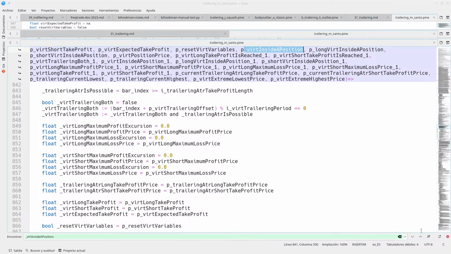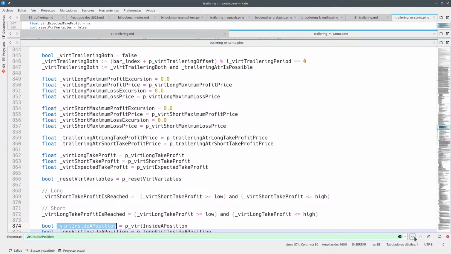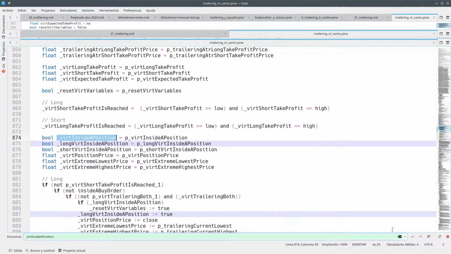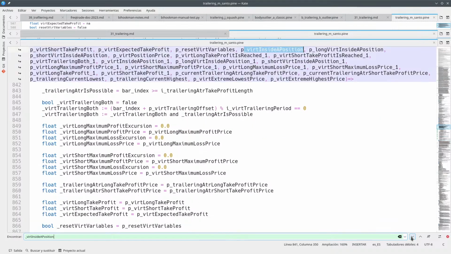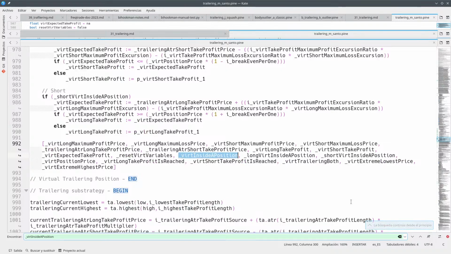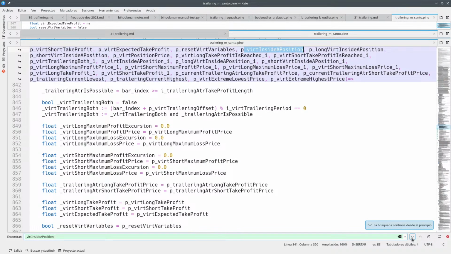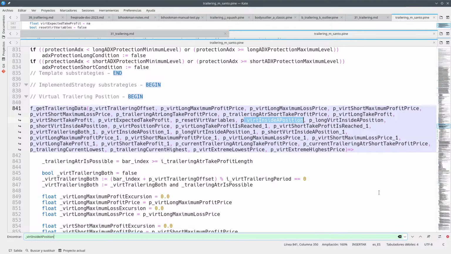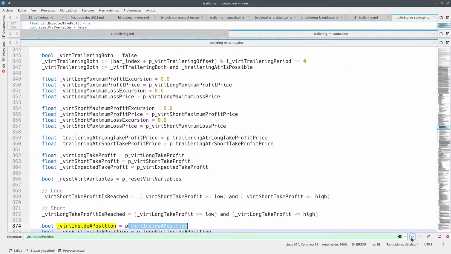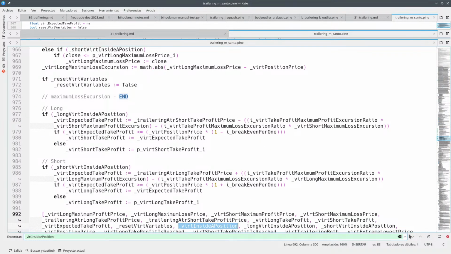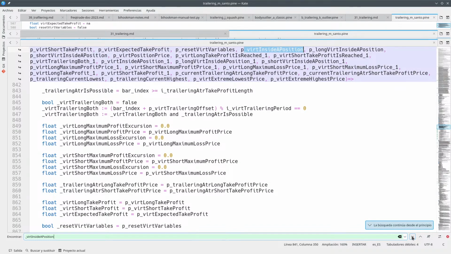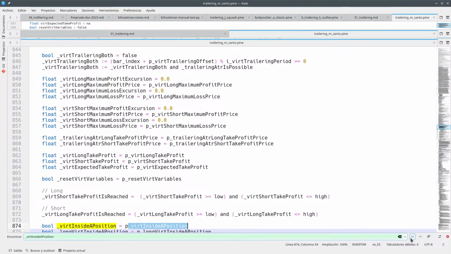So here I have the variable which I use here, and then it's here. What I don't understand is why I haven't found it as TMP. It should be as TMP somewhere. I don't know why it's not TMP. Anyways, I think we can just remove it.